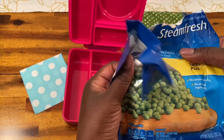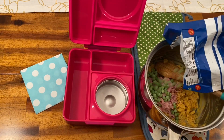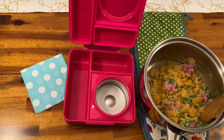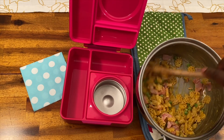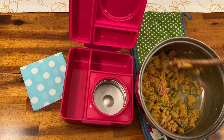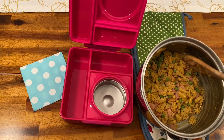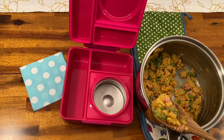and some frozen peas. My girls like to call this dish mac and cheese, ham and peas. And I was just so amazed at how well they ate their peas after I started putting it in the macaroni. It tastes really good. So if you've got a picky eater who maybe is okay with seeing the green but won't eat the peas on their own, go ahead and try to put it in the mac and cheese. And I honestly like it better this way as well.